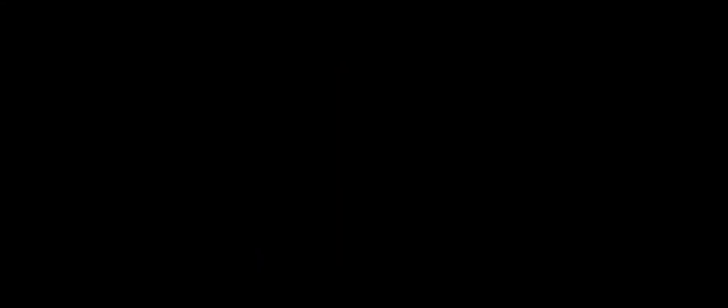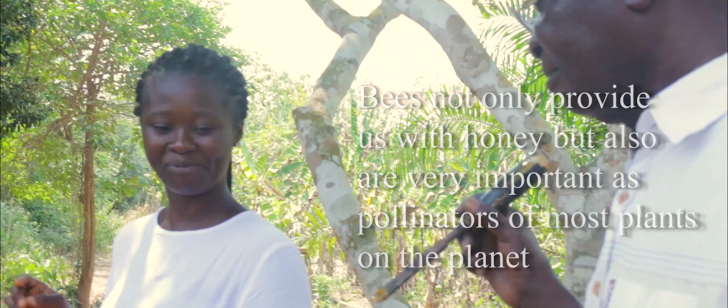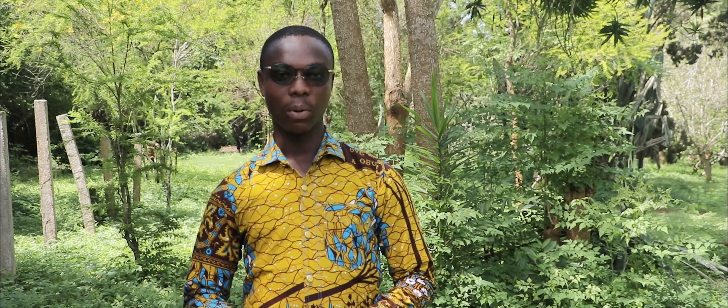In situations where we are dealing with a beneficial insect — that is, an insect that provides benefits for humans — we need to first understand which species we are dealing with so that we can provide a suitable environment for it so that it can continue to provide the benefits that we need. We are now going to talk about the methods and protocols that we use in the museum to achieve our aims and objectives.